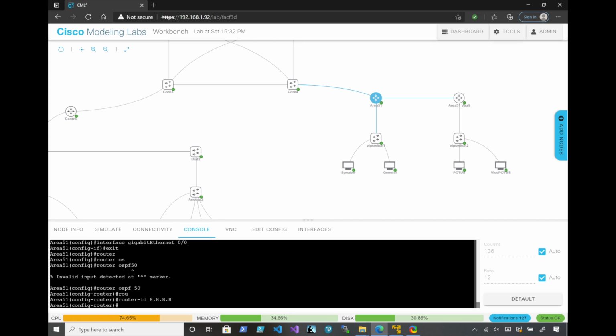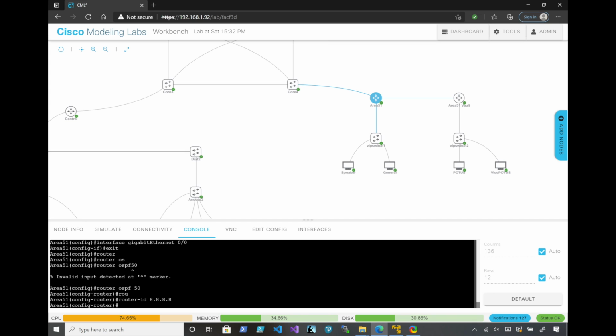So the first thing we do in router configuration mode is enter the router-id command. We'll give the router an ID of 8.8.8.8. This will be used later to determine the designated router and the backup designated router.